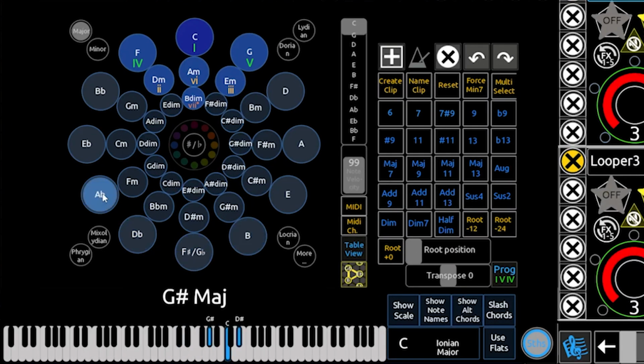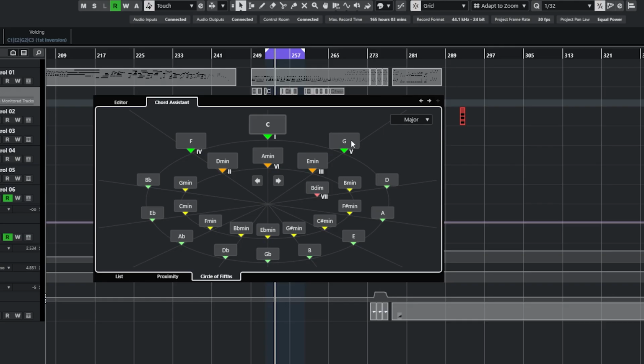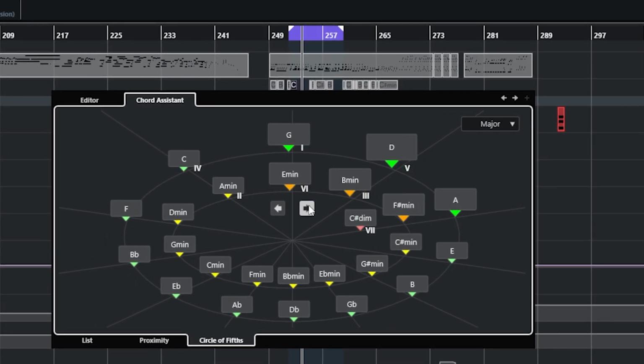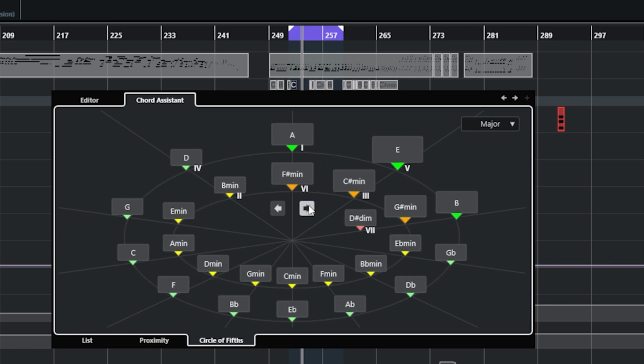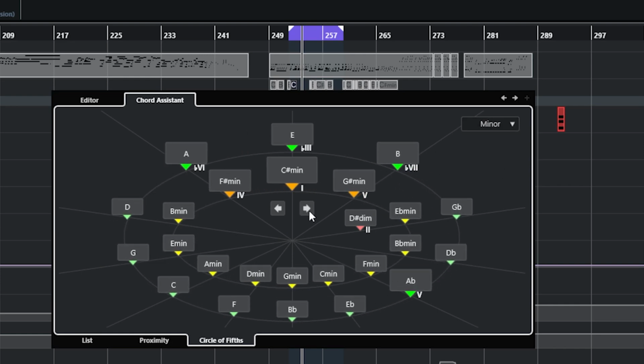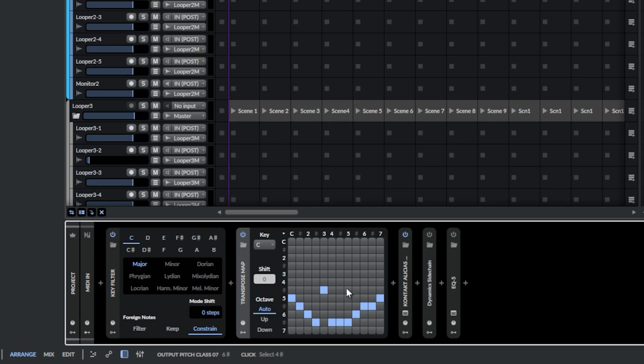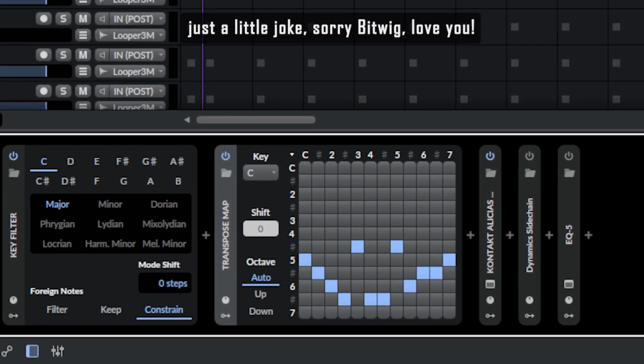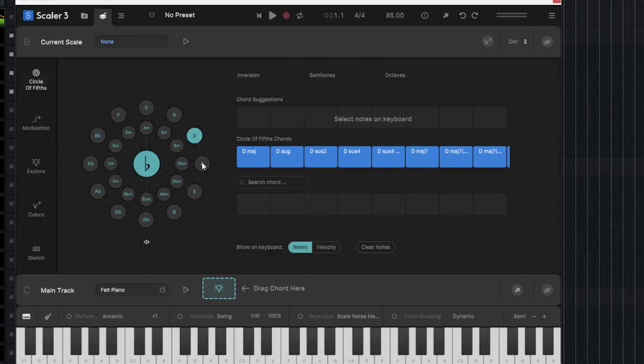Speaking of the circle, I always loved being able to use it directly inside of Cubase. Ever since changing to Ableton and then Bitwig, I missed such a DAW internal tool very dearly, because I'm a very visual learner and therefore have much less fun with interfaces which look like an Excel sheet. So why didn't I just stick with Scalar or Easy Keys, which both offer a nice circle of fifths?